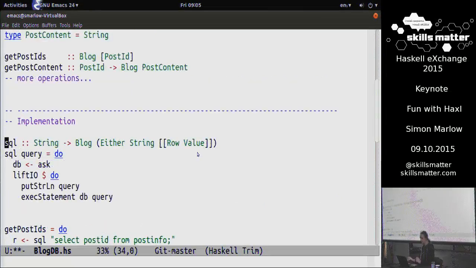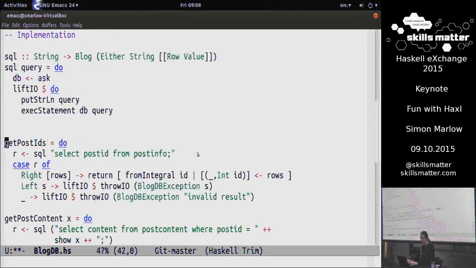So then the implementation is fairly straightforward. We'll have an SQL operation which takes a string, which is the query, and in the blog monad it returns, well, this is what an SQL query returns using this SQL library I'm using. It's either an error or it's a list of rows.